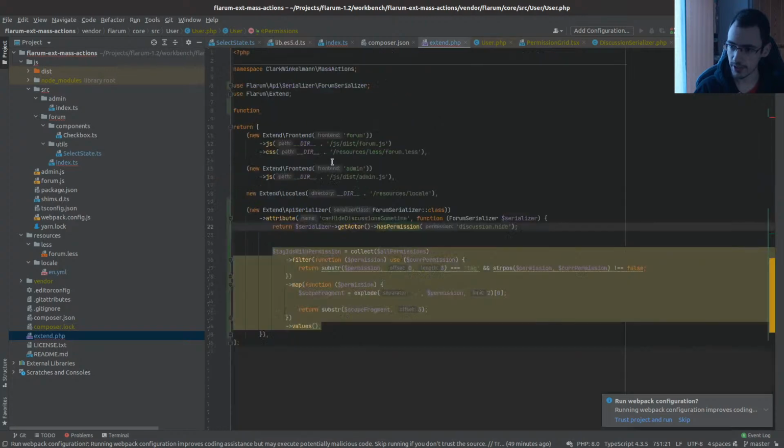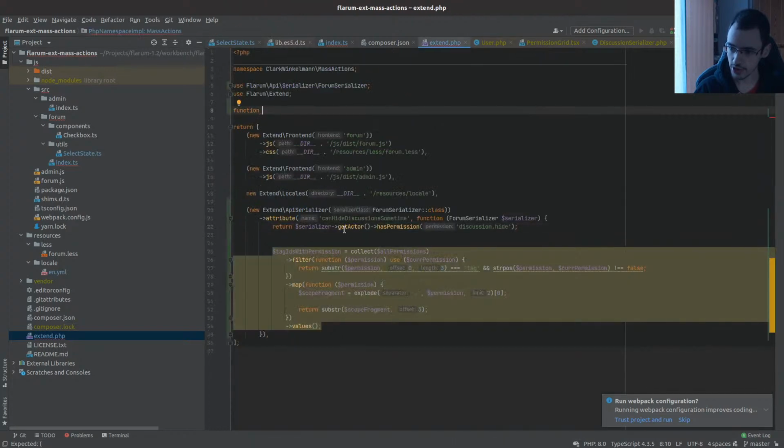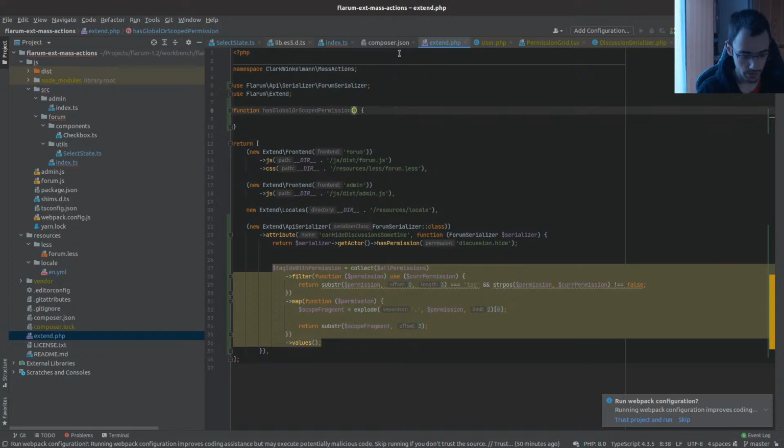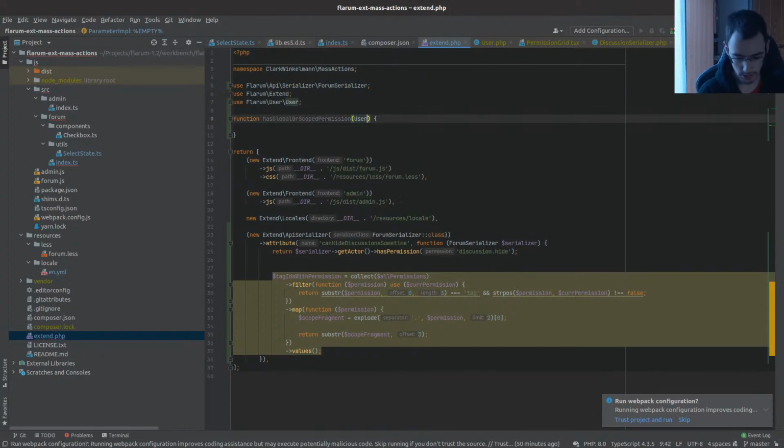Okay, it is public. So function hasGlobalOrScopedPermission, then we will take the user and we will take the name of a permission.